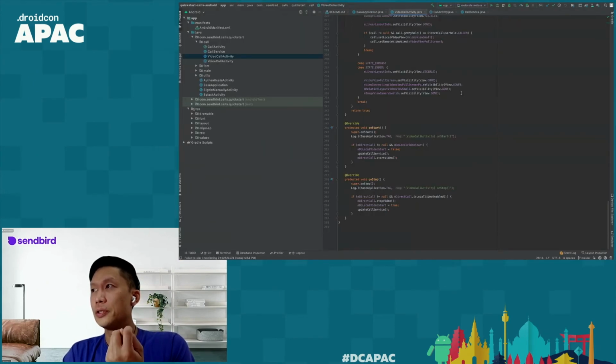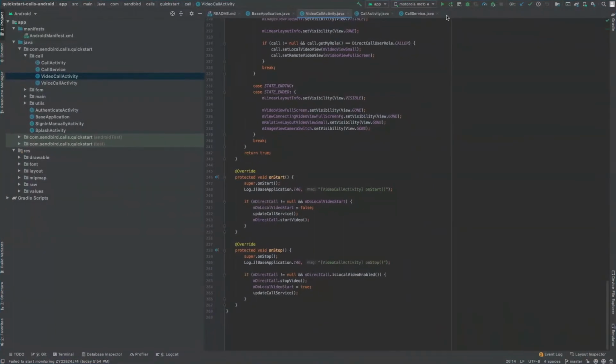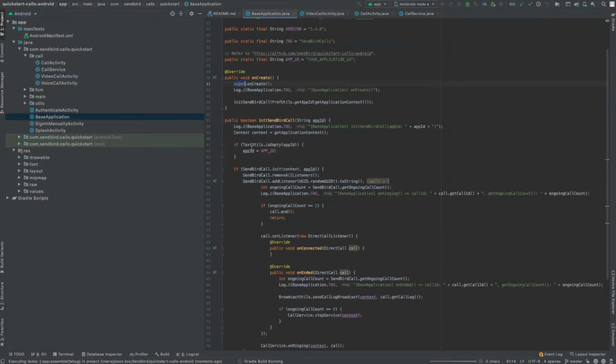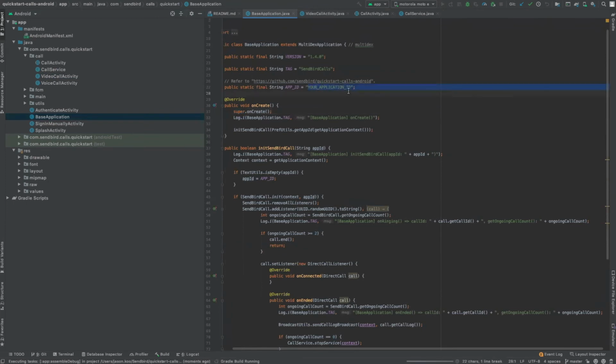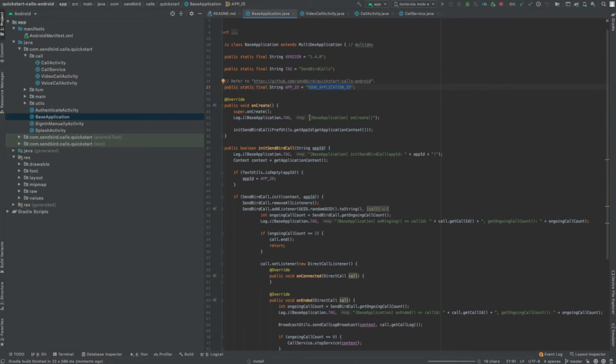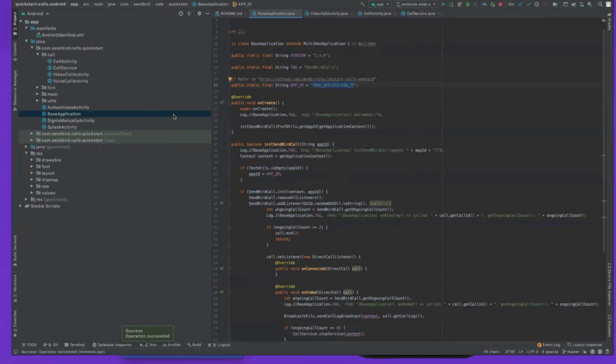So Quick Start here. Okay, so what I'll do is I'll put this on my Android phone. And in this Quick Start app, you can actually put in the application ID here in the code, which is, of course, what you're going to want to do in your own application rather than have a UI to take in any application ID. But just for easy experimentation and debugging, this app also has that login screen. Okay, I think this is booted up.